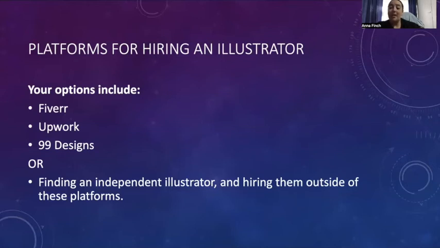It's not a company or a platform that is managing the fees and stuff. That's a worst case scenario. Even if you have a contract with an independent illustrator from outside of these platforms, a contract's a piece of paper.